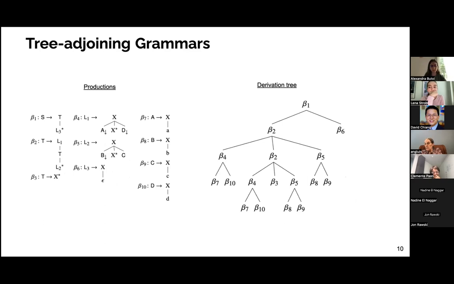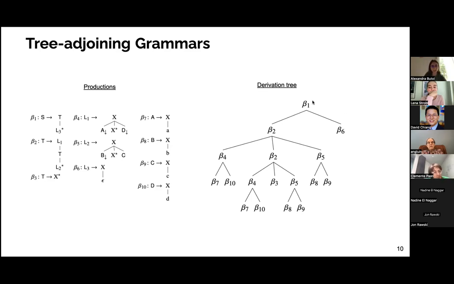And one important thing that perhaps not that many people know is that derived trees and derivation trees of TAG are very different. What I mean by derived tree is when you start with a symbol S and continuously apply rules, at some point in the derivation you get some tree, and that would be a derived tree. But the derivation tree looks quite different, and it actually tells exactly what rules you can apply at a certain point in the derivation.